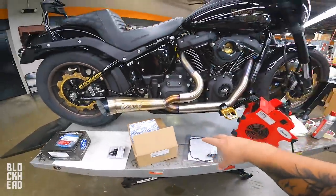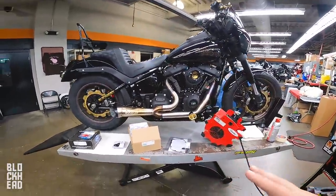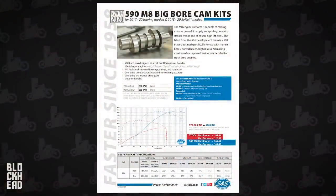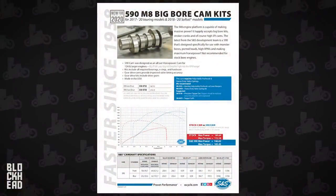And we've got a good amount of parts to beef up the bike a bit, as well as trying a new part that's gonna impact it quite a bit. And that is camshaft kit chain drive 590C.